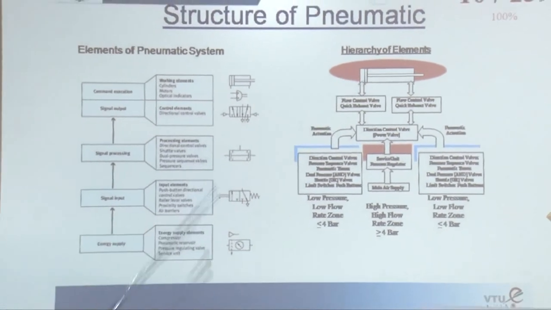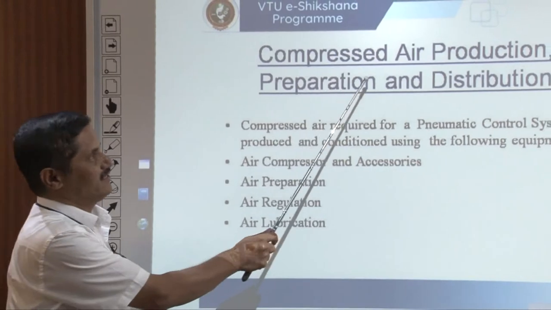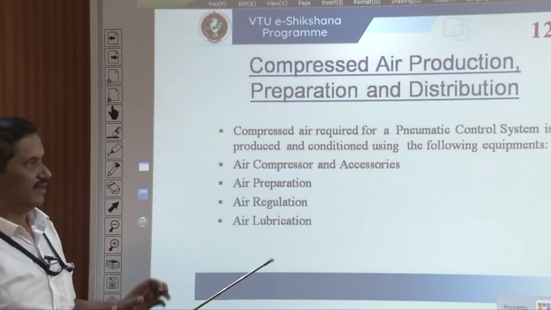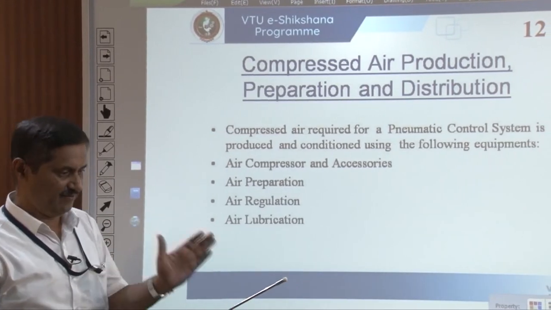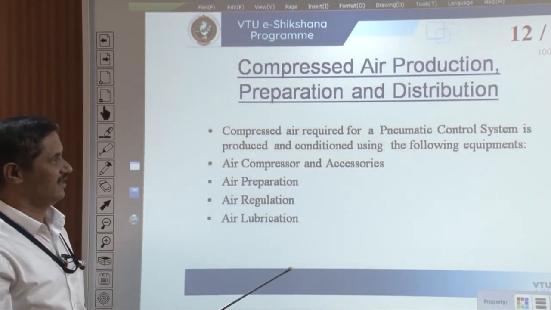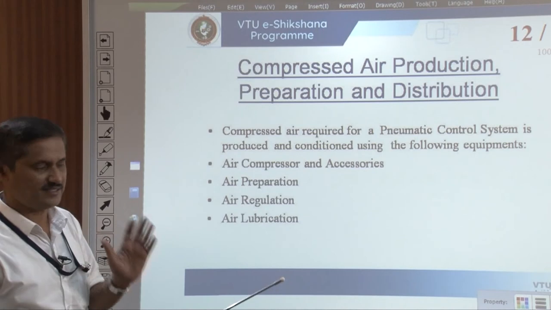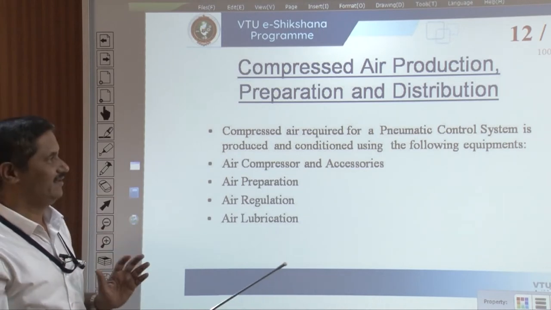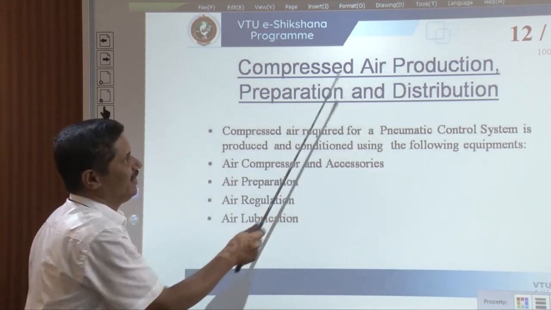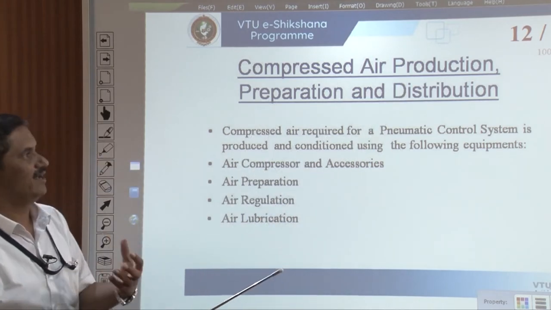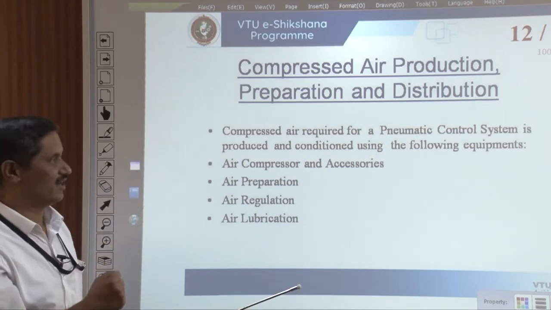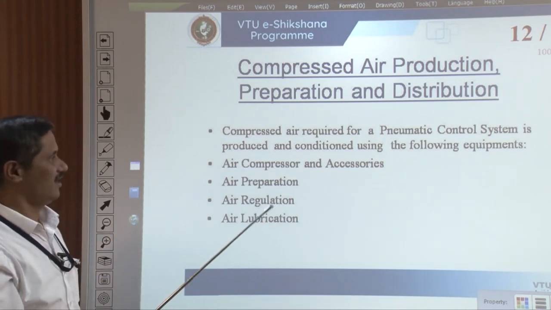that is an actuator. Now I will be concentrating on compressed air production. So far we have understood air and the difference between air and oil hydraulics, and we have also studied the characteristics of air, its availability and transportability. Now I'll be moving on to the production of air, how we make use of the air which is abundantly available in nature, how we suck it into the compressors and use it in the application.